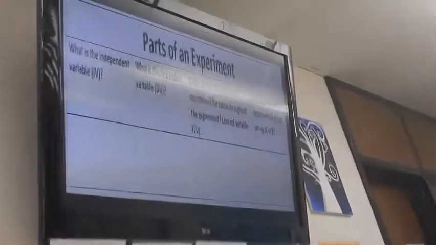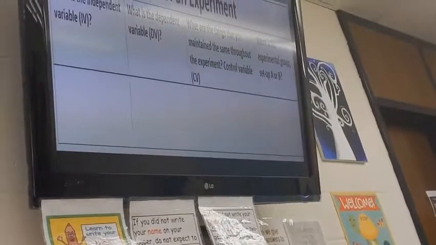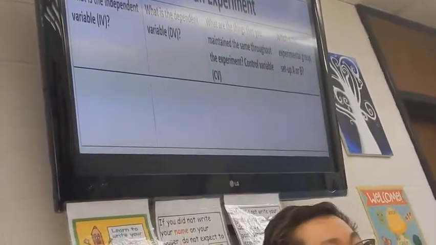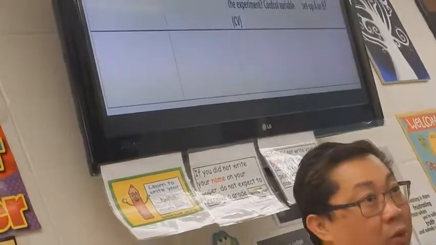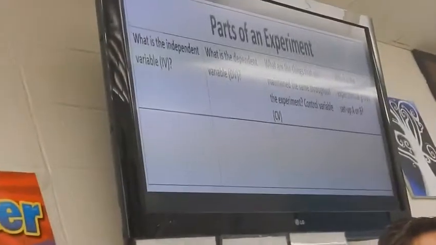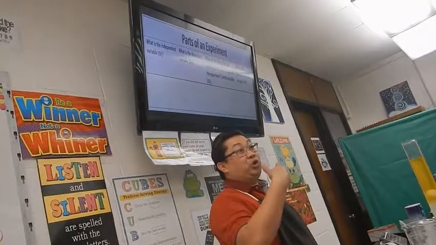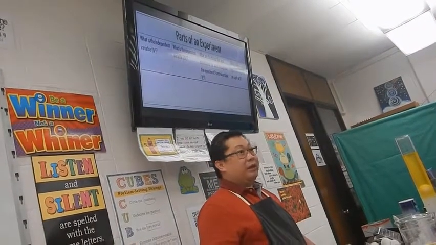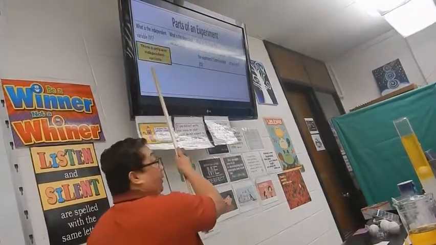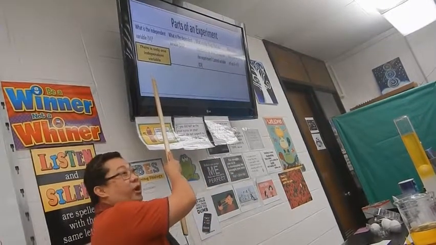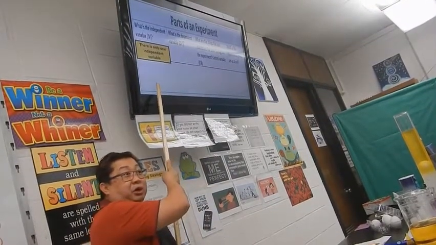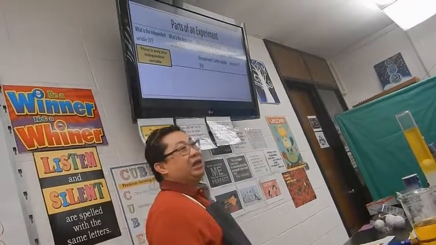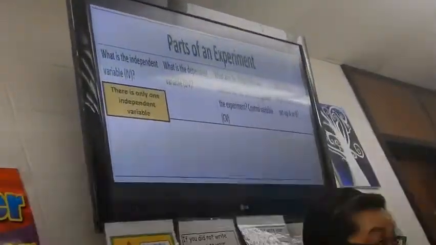Let's begin with the first one. What is the independent variable, or what is the one thing that we've changed? Rebecca, what is the independent variable in this experiment? That one thing that we changed, what was it? How did we make it a salt water? Okay, so our independent variable is when we added how many tablespoons of salt? Okay, adding 10 tablespoons of salt.